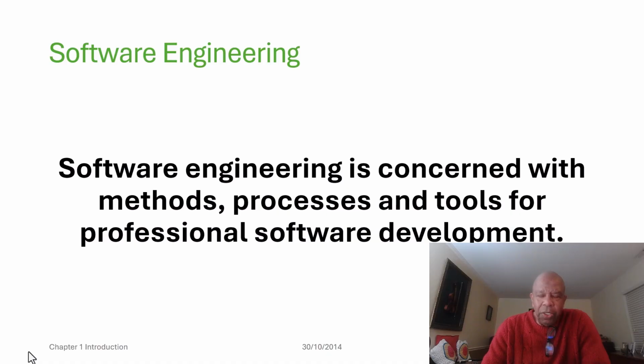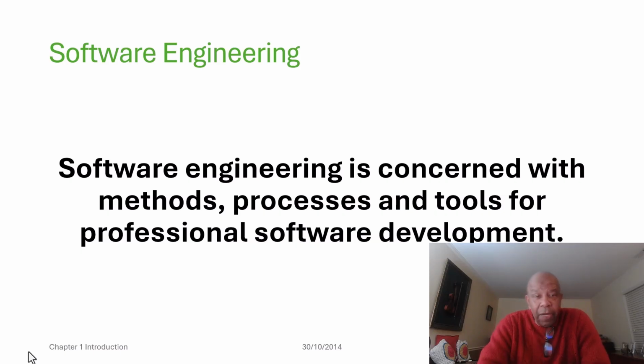Now, there are many ways you can build a system. You can just say, here's a picture, here's this program, go out and program it, and when you get it done, come back and show me. Software engineering takes a little different approach. Software engineering is basically saying that we have a step-by-step process that we're going to follow.